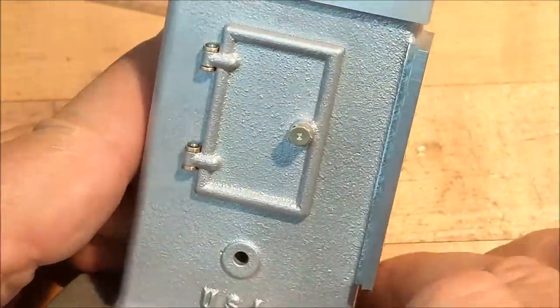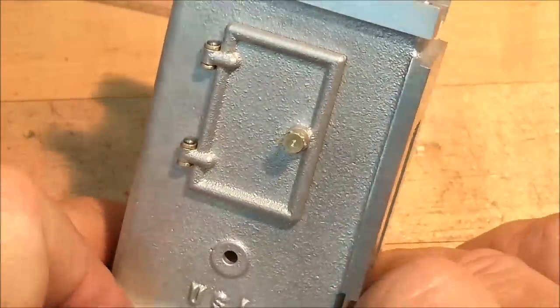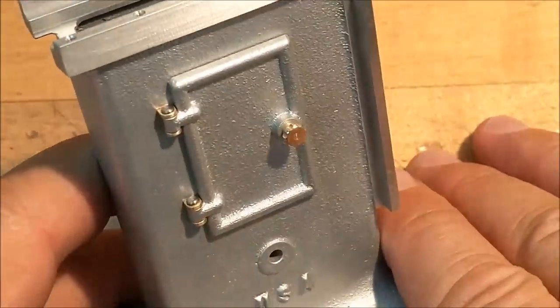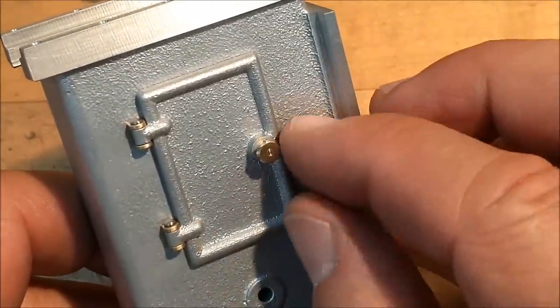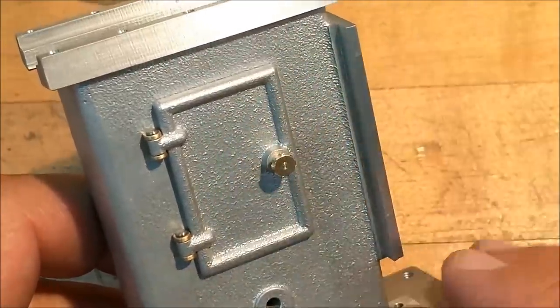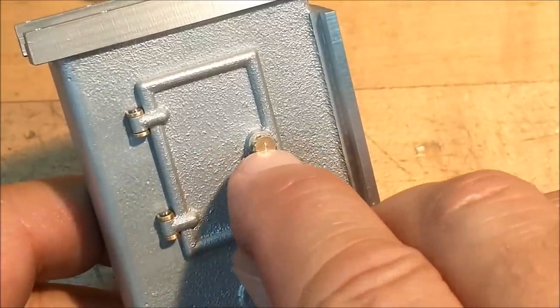Well, the thing of beauty is a joy forever, and I hope that's no exception in this particular case. I'm extremely pleased with how that came out. I'm sitting here, I am smiling ear to ear. I certainly hope you enjoyed this episode. This was a lot of work for such a very small detail, but the satisfaction is just, that's a 10. I am extremely pleased. Wish I could get away from this little dent in the center.